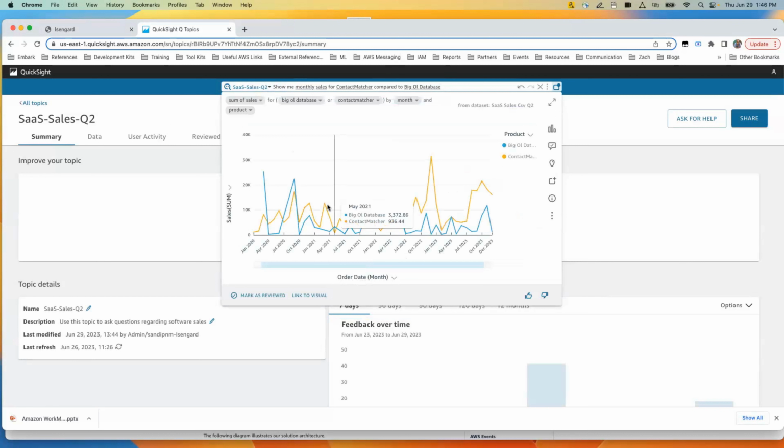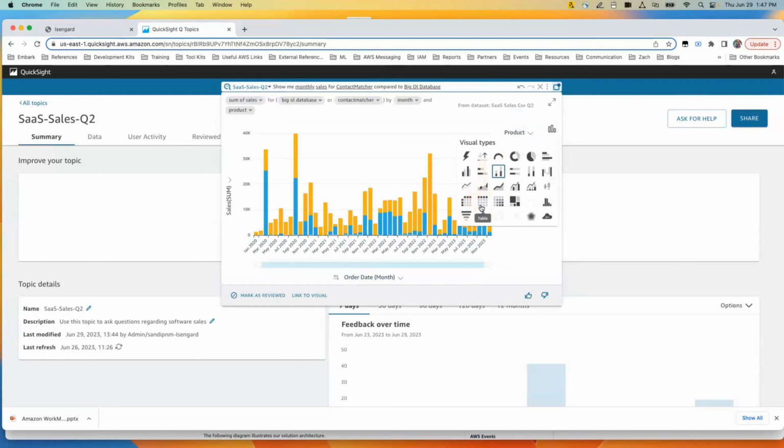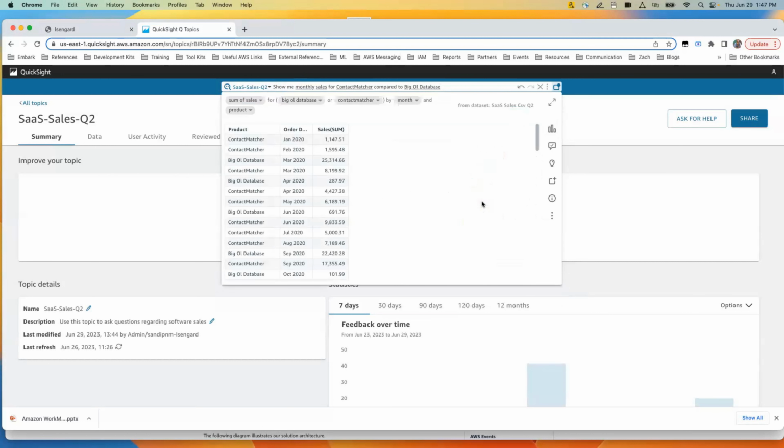When I'm comparing the two products, it does give me the sales by two products. Now I can change the graph type to a line graph. I can change the graph to a table instead. And from here, I can export it to Excel, CSV, or share with anyone.